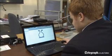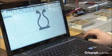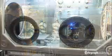3D printing provides us the ability to do our own Star Trek replication right there on the spot, to help us replace things we've lost, replace things we've broken, or maybe make things that we've thought of that could be useful. Let me give you an example.